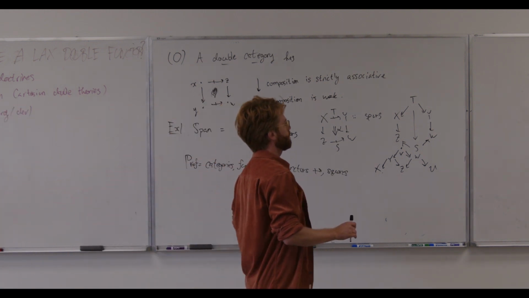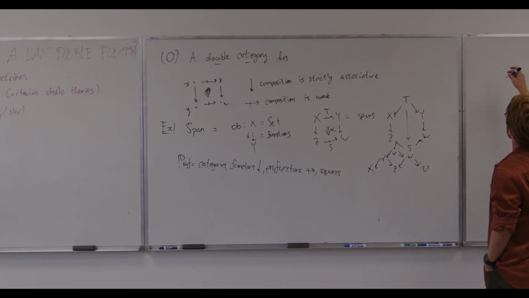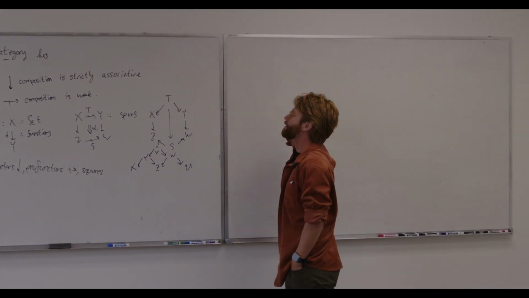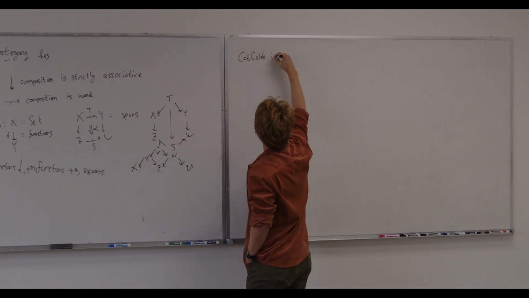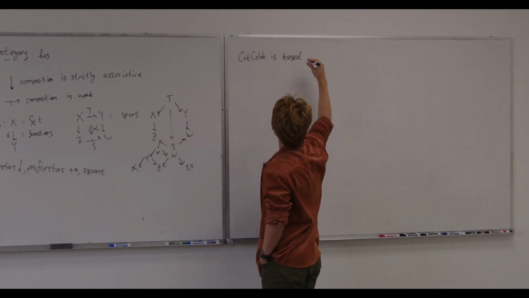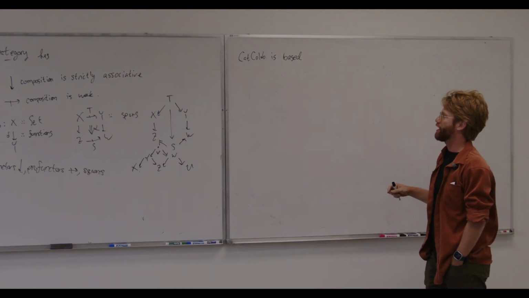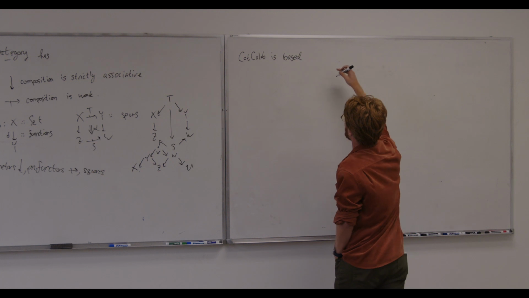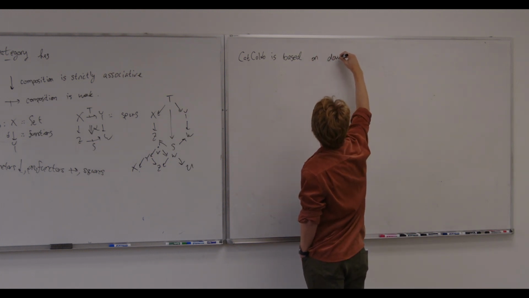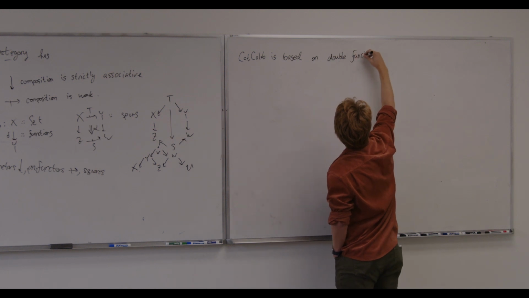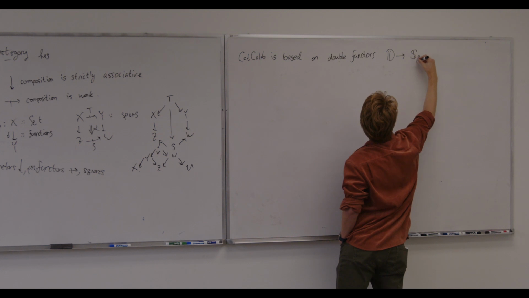Okay, so that's kind of the, what else did I say there? Theories, doctrines. In CatColab, the data structure that we study, and if you've never seen CatColab, especially if you're bored or something, you might pull it up, catcolab.org, and look at something to have a little more visual. So CatColab is based on double functors, technically lax double functors, from some double category into this category of spans I just mentioned.